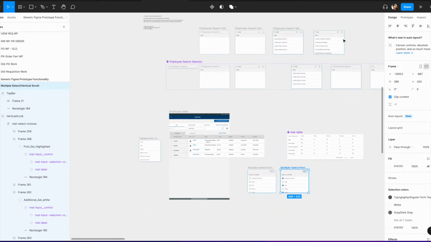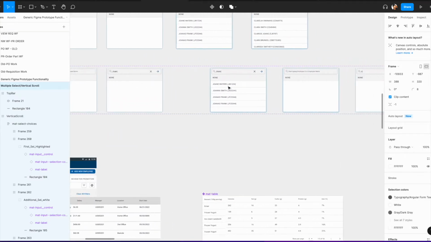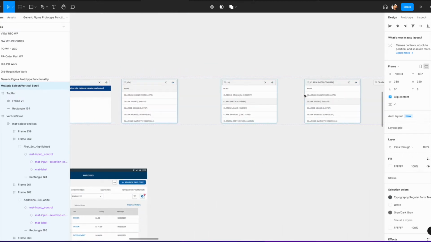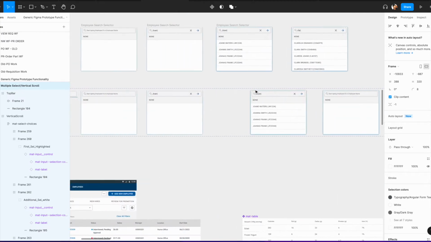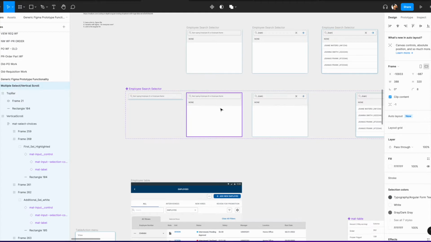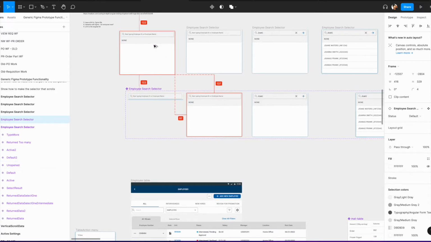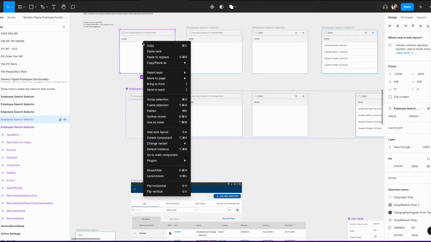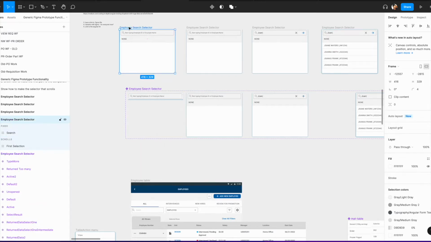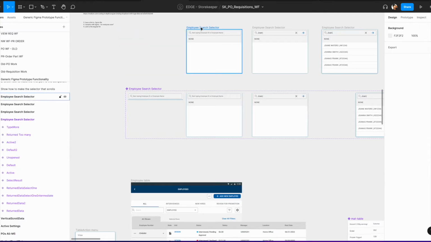So let's go into design. Over here I have a bunch of variants that I created, and I'm going to show you how I put that in the mock-up. First things first, I'm going to start with this one. I held down the Option key, and you can do Control-C, Control-V, and I just copied it over here. Now I'm going to detach it so I can show you how I built it, and this is the detached one.